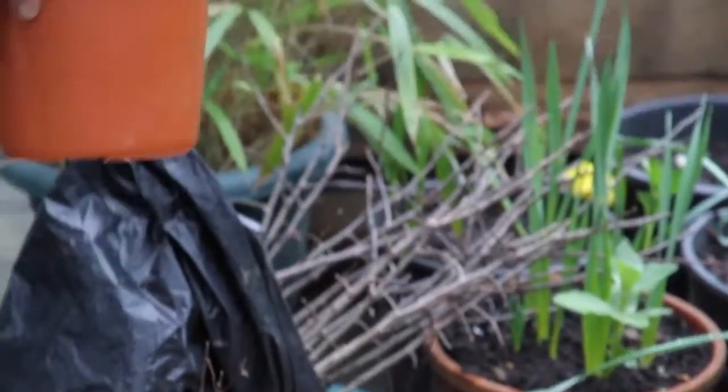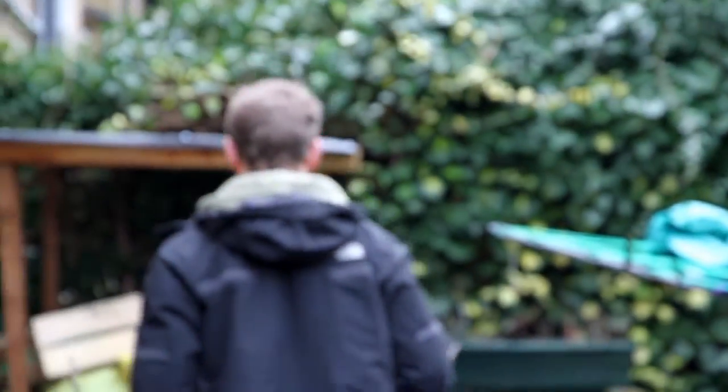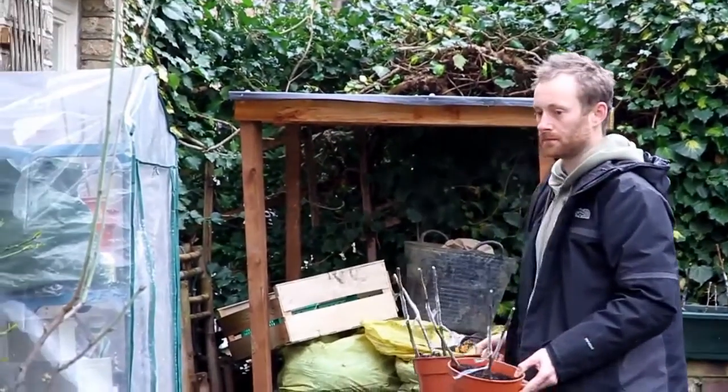This is how we propagate fruit trees. If you plant a pip of an apple you will never get the same apple again. If I plant a pip of a Cox's Orange Pippin, I first have to wait many years through the full stage of juvenility, during which the tree can be quite vulnerable. Eventually I get the fruit, but more often than not it's not going to be very tasty. That's because every pip will give you a different tree, due to the flowers being pollinated by bees who have been on any number of different apple blossoms. The only way to ensure you get the exact variety you want is to take a piece of wood from a tree that gives you those apples, and graft it onto a root system of another tree.